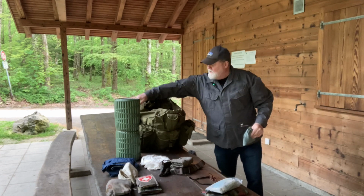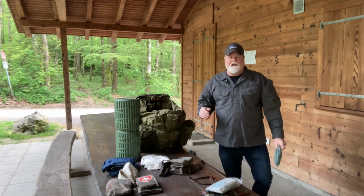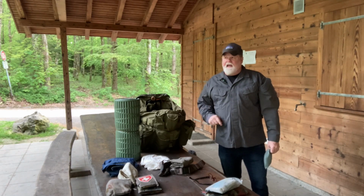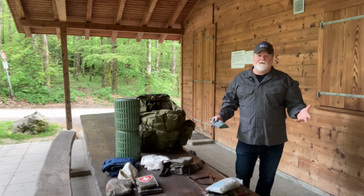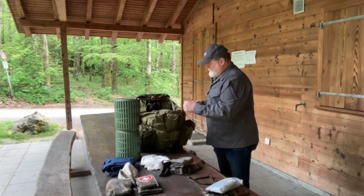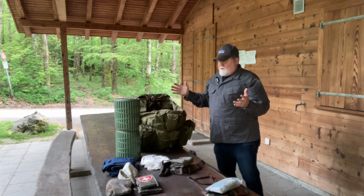Now on the outside, I also have another pocket here, and it has some Cyalume or light sticks in there, and I have my Leatherman in there, and I have my other headlamp in there. The reason why I carry 2 headlamps is because, you know, 1 is none, 2 is 1. And there's always someone who forgets something, so I tend to carry one with me. I'll take this right here, I'll stick it in this pocket right here, and there you go.